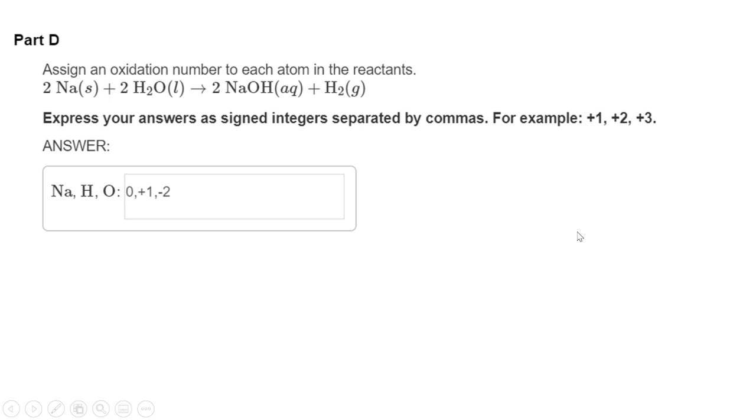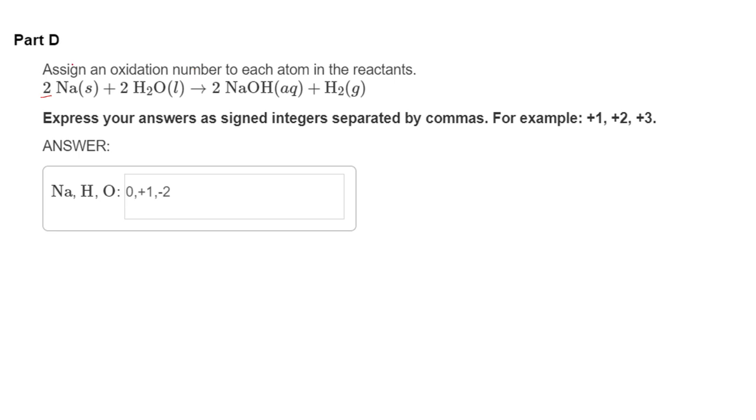Okay, so this is an oxidation number problem. Please ignore the fact that I have the answer up there because we're going to do that, of course. When you're doing oxidation numbers, you're looking at atoms. So these numbers, the coefficients, they never matter. You can completely ignore those. That's one of the common mistakes people make.